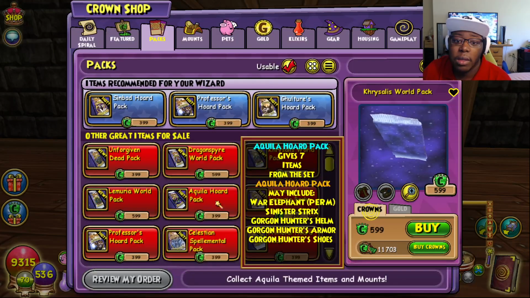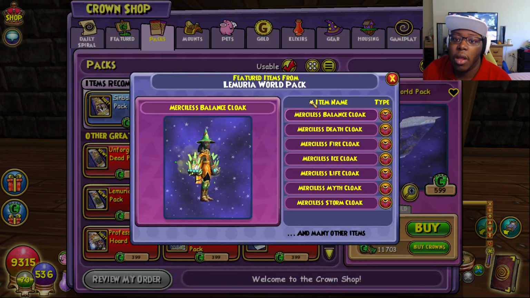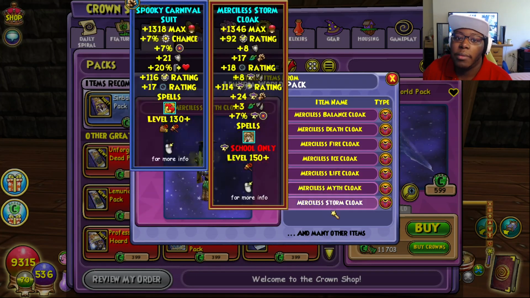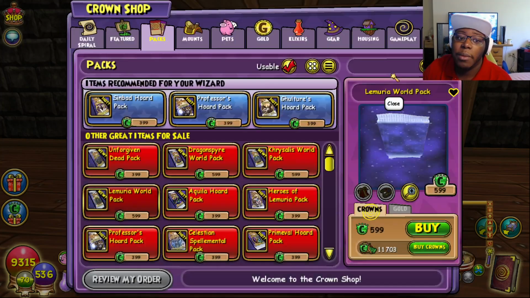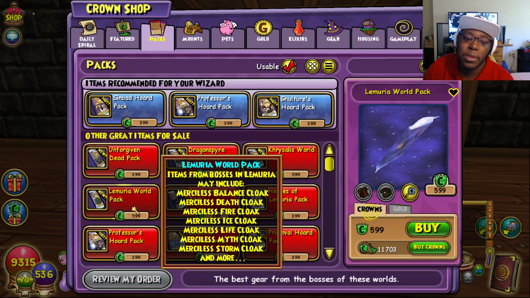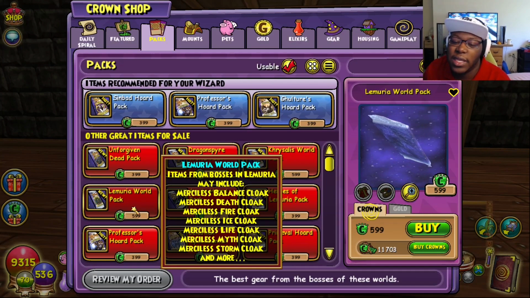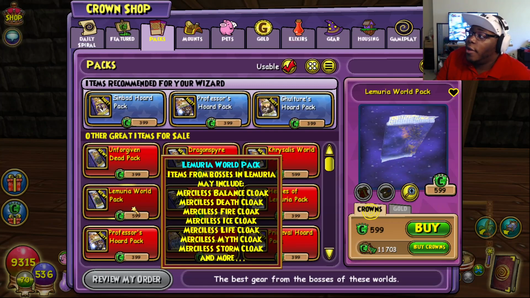And then we have the Lemuria World Pack right over here. And so over here, again, you'll get all of the Merciless gear. Again, this can be dropped, so you can farm for it. But if you didn't want to farm for it, there you go. So yeah, those are world packs. And unlike the other packs, this is set for 599 crowns. Probably the price upcut is just for it being world pack gear and stuff like that, you know, end game gear, whatever you want to call it. But yeah, there you go.